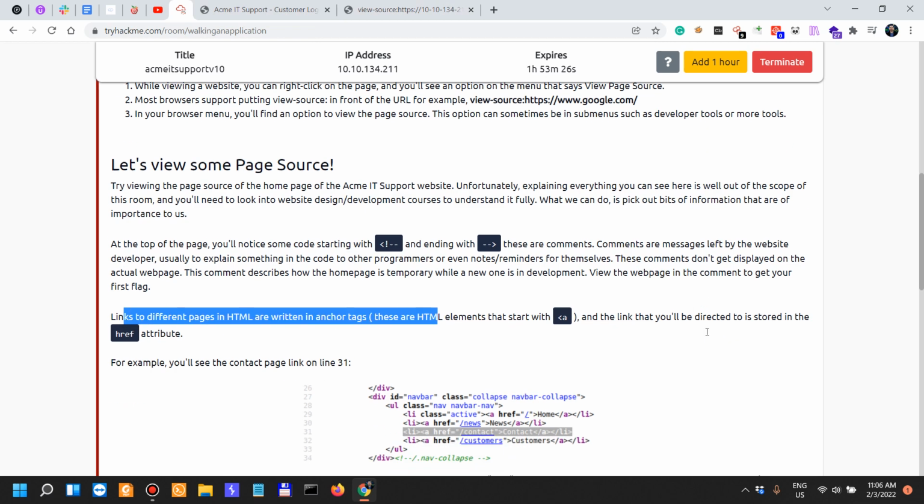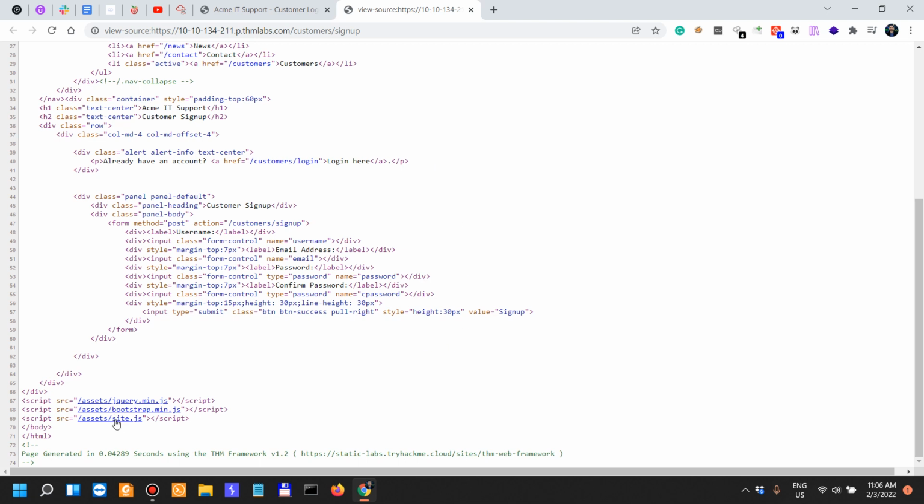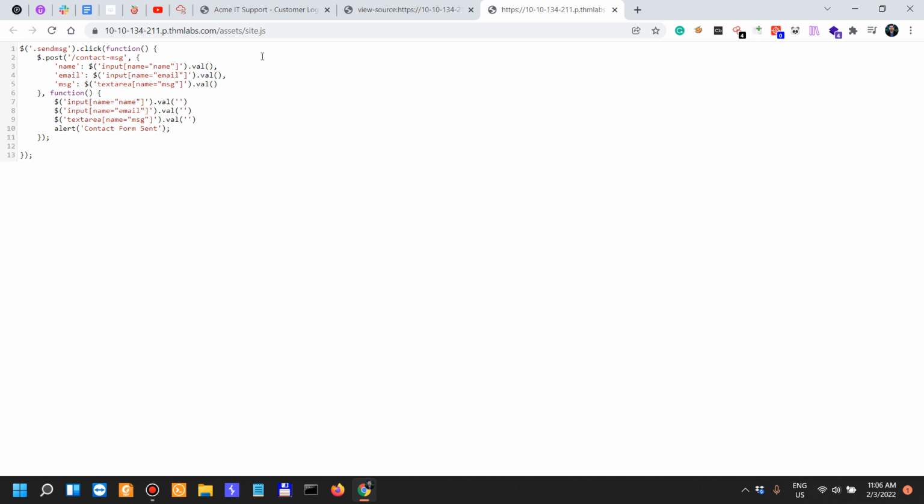Then you have links, and the links are highlighted. If you click on these, like site.js, it's going to open in another tab. Do know that I have an extension called JS Beautifier that does this entire thing for me.